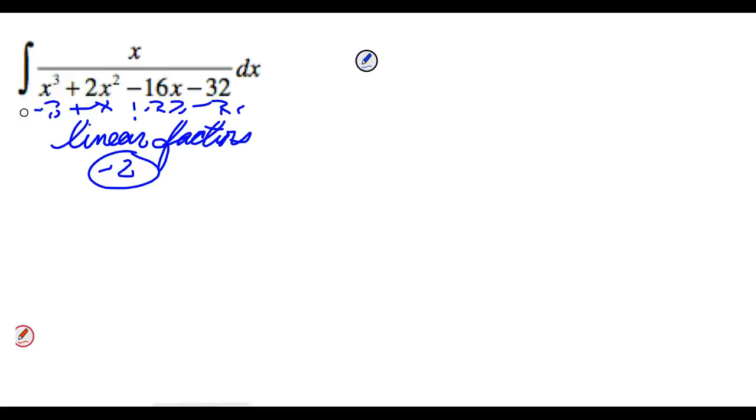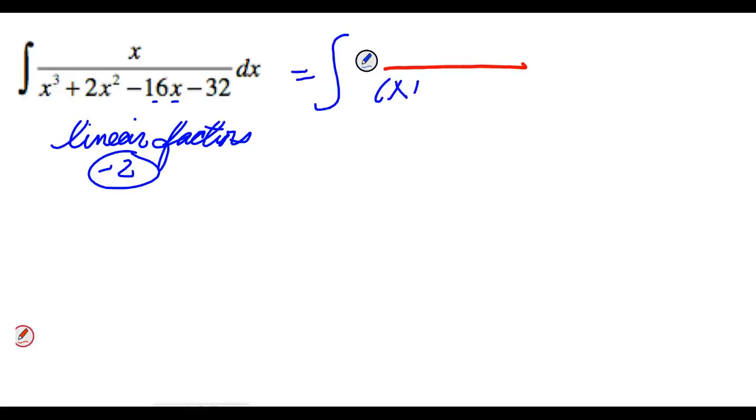What does that mean a factor was? X plus 2. All right, so let's write that over here. It's going to be over x plus 2. That's one of them. So now you do, Rowan, you're right. You do go synthetic division. It's a good review of that because it's something we haven't used for a long time. I think once in Calc 1. So remember with synthetic, you put that 0 off in its own little box. Then you write the coefficients. If any are missing, you use zeros.